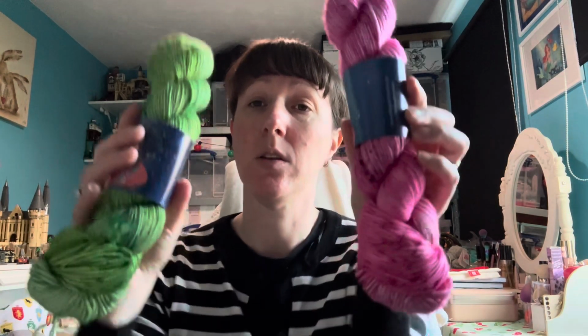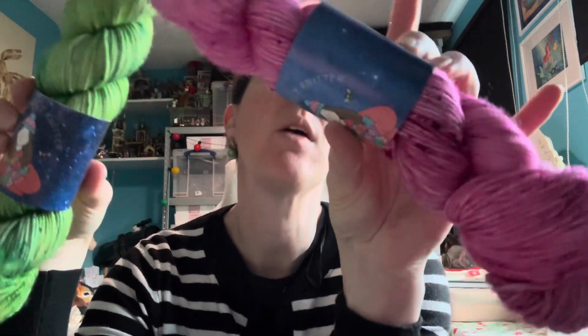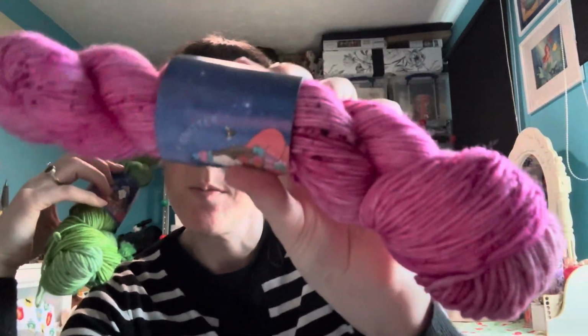And thank you, Jess, because you told me The Lonely Knitter was what her podcast is under, and what she used to be called. I thought it was Doctor Who related, but Jess reliably informed me. And also these two skeins of Wicked colourway have come with the Lonely Knitter label. So there we go. We have got You're Gonna Be Popular.